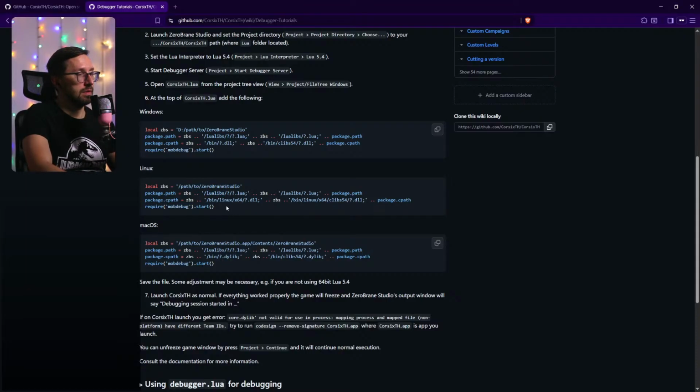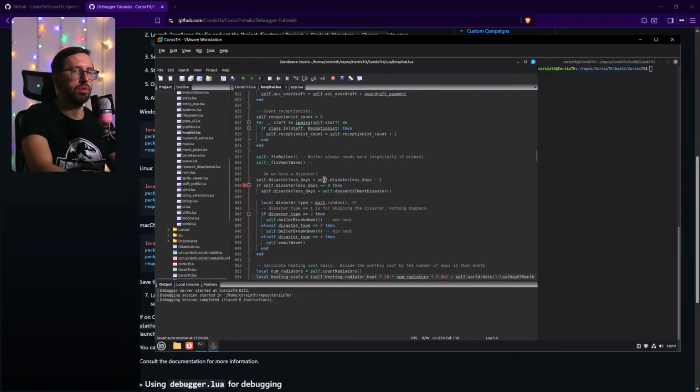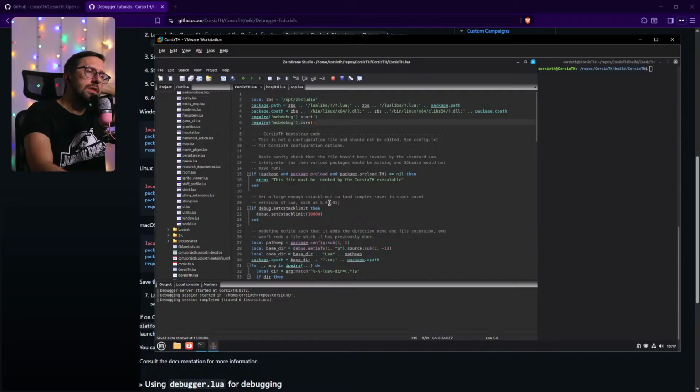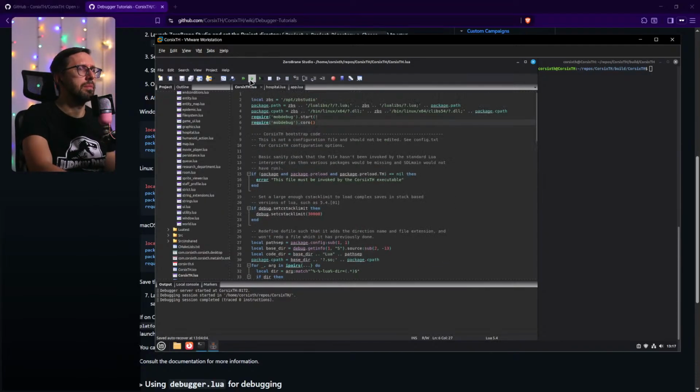This starts debug basically, but you need to add this one additionally for coroutines, because if you don't add this, it will not catch any breakpoints inside other files, because it starts as a coroutine somewhere apparently.